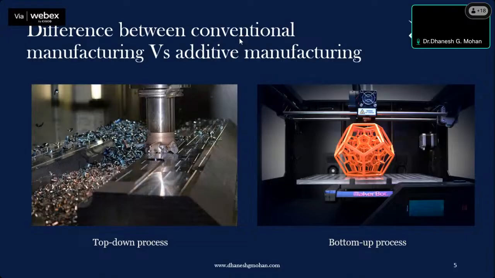And in the second stage, you can see an intriguing and complicated design made by using additive manufacturing. This entire structure is made by using a fused deposition modeling printer. And there is no waste at all. You can use the entire material. Sorry, 0% waste. That's the beauty of this bottom-up process. Why is it called a bottom-up process? We are printing the bottom layer first, then going to the top layer. Next slide, please.